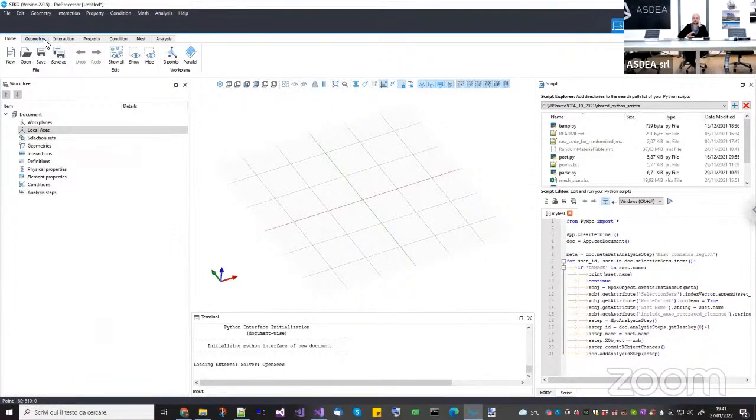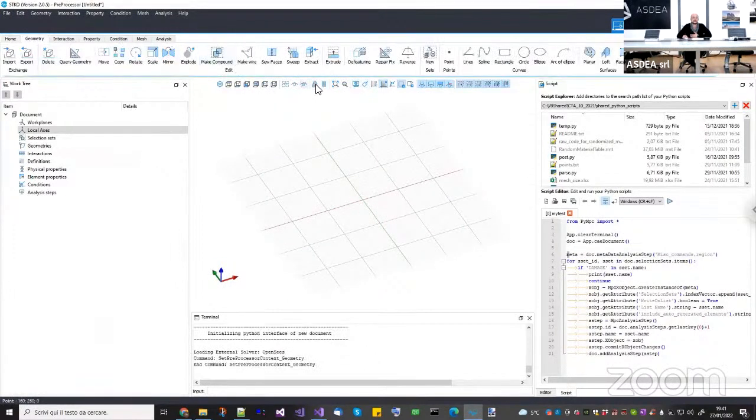The most flexible way is to learn the Python API, because in this way you can regenerate the model every time in a parametric way. If not, if you want to use the standard CAD environment, it's not necessary to start from the beginning. You really need to understand what you need to do. For example, imagine that you have something like this.